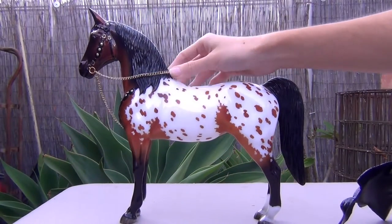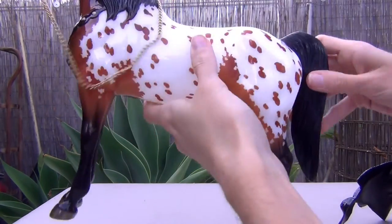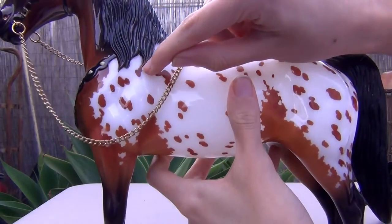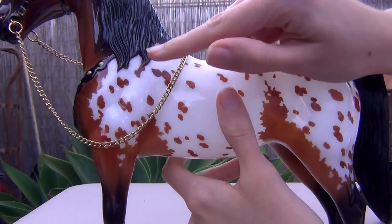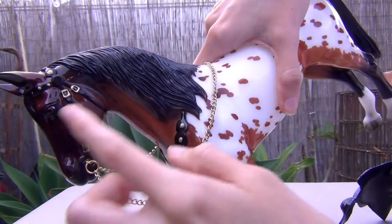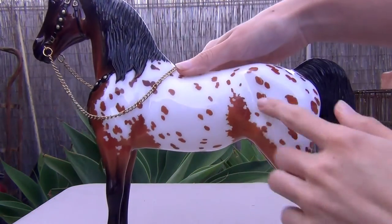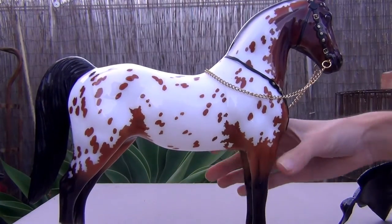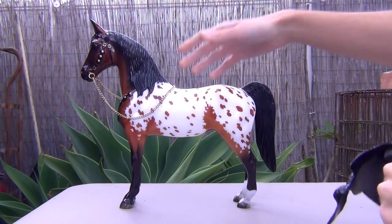He also has a black mane and tail. The mane is masked off pretty well on this side; there's a tiny bit of over-spray that it looks like they cleaned up afterwards. I also love his shading — there's darker shading on his face and neck, and his body shading is a little lighter, more of a lighter red bay. Very very pretty, and he has nice black legs as well.